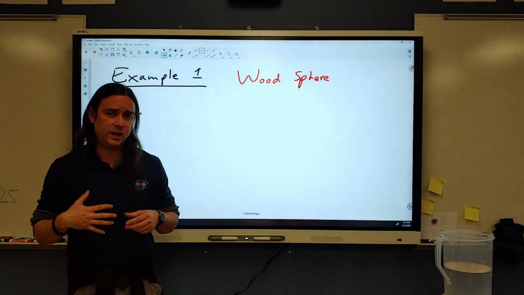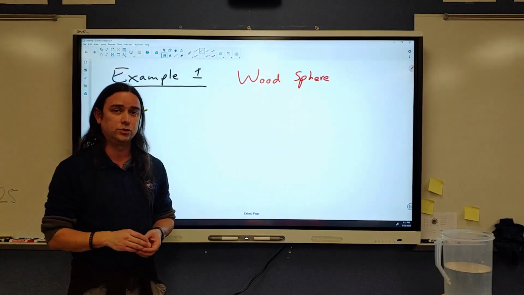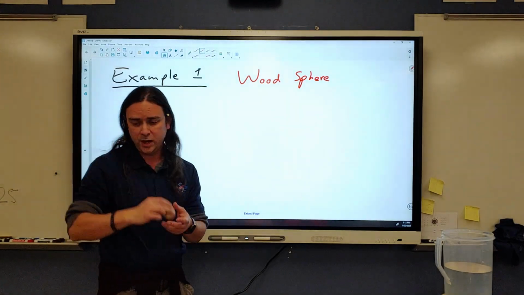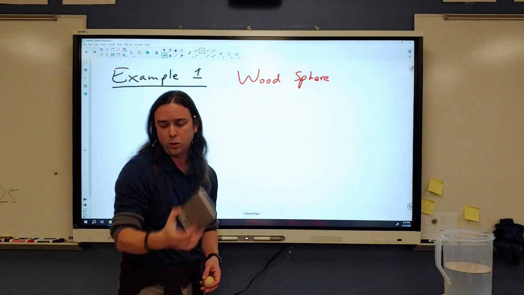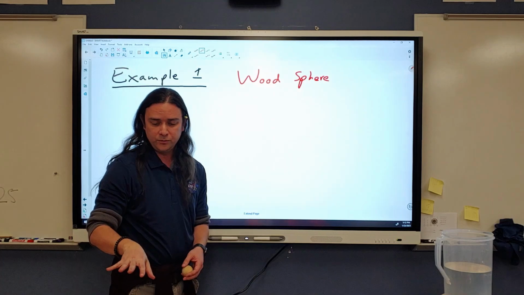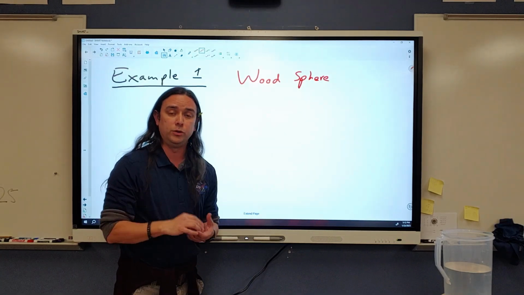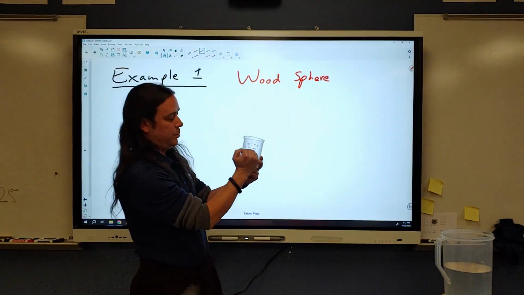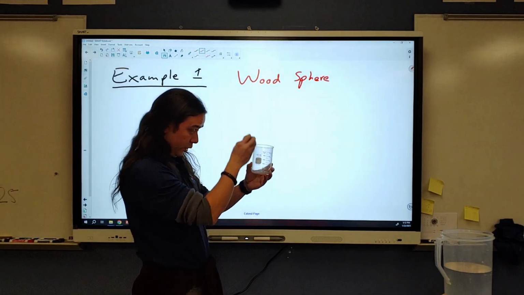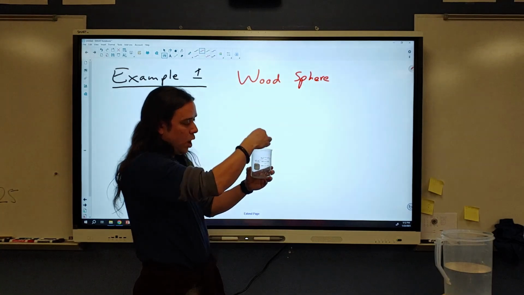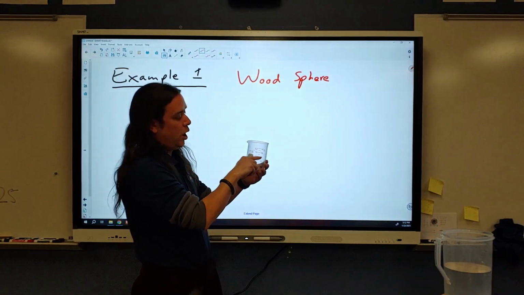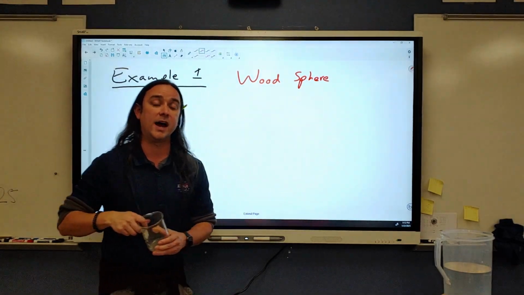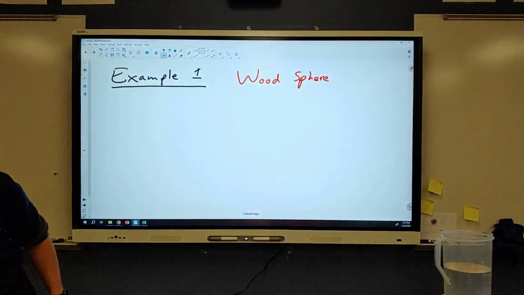Now, one of the other things that I've experienced is most of the time when students before physics have gone through to find the density, they would find the mass of the object using a balance or scale, which we will do. And then they also find the volume using something called Archimedes' principle. Now, in short, what that means is we put some water in a container like a beaker. We push the object underwater and kind of hopefully hold it just underwater if it floats, and then see how much this actually increases and take a direct measurement of the volume.